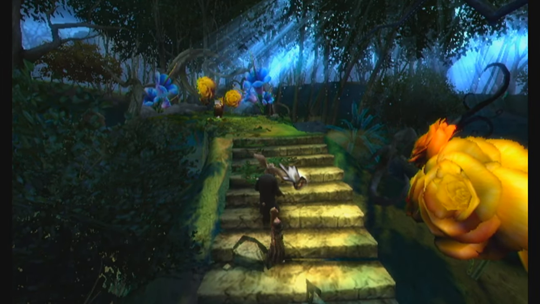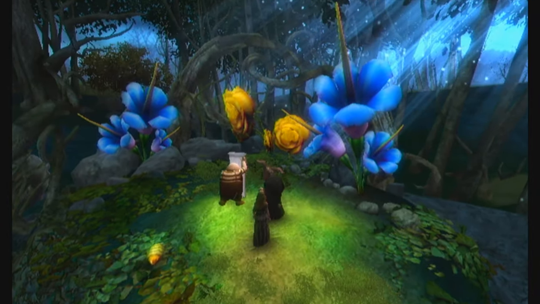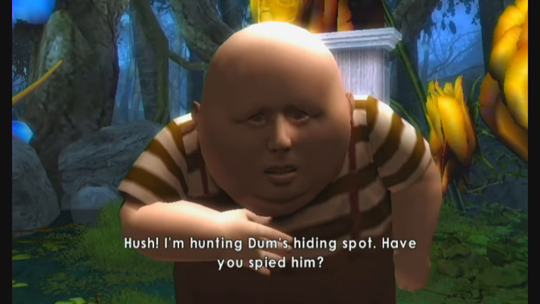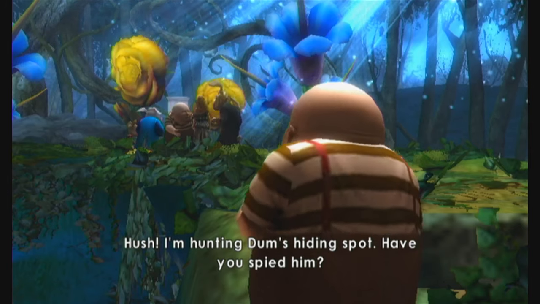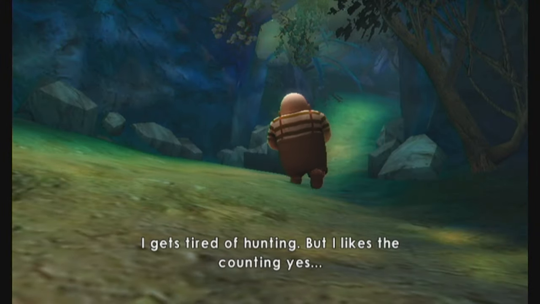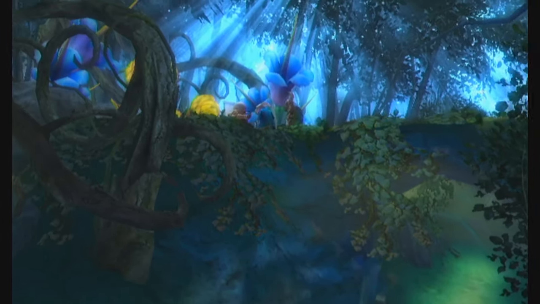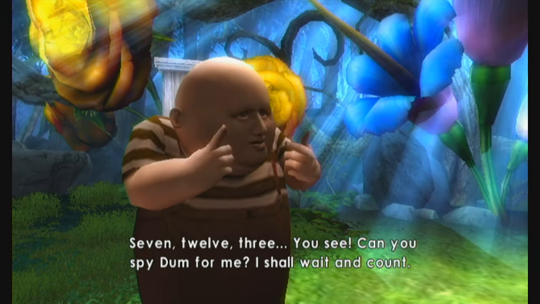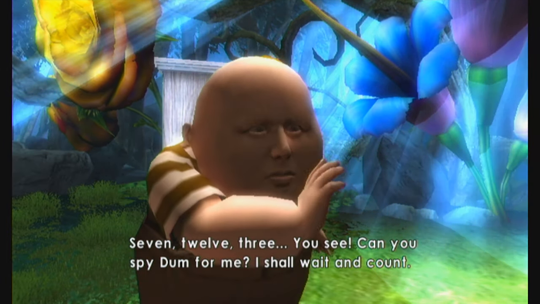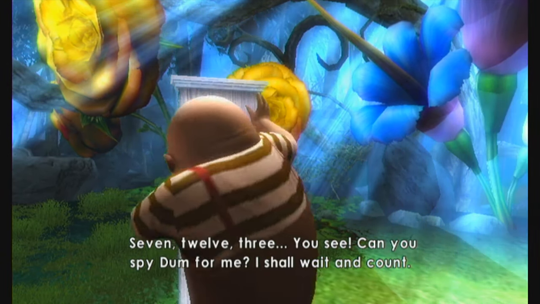All right, it's time to deal with the Tweedles. Sup, nerd? Hush! I'm hunting Dumb's hiding spot. Have you spied him? I get tired of hunting, but I like the counting, yes. 7, 12, 3, you see? Can you spy Dumb for me? I shall wait and count.